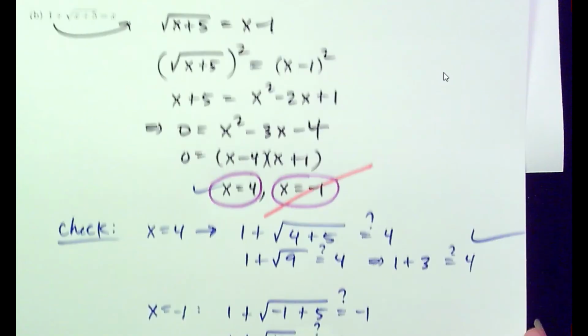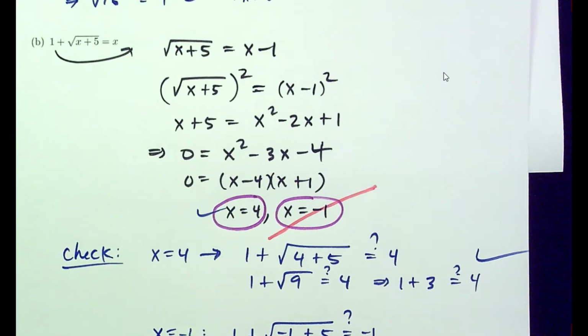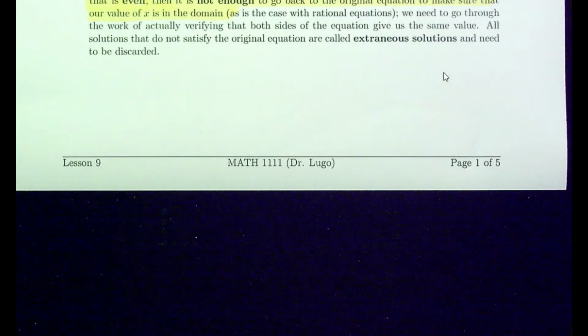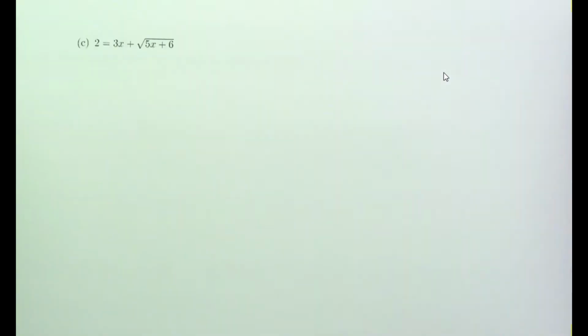Okay, and just because you check one that works, that doesn't mean that it is the solution. You have to check both or all of them if you have like 3 or more, because it could happen. Let's say you found three potential solutions. It could happen that all 3 of them work. It could happen that only 2 of them work. It could happen that only 1 of them works. It could happen that none of them works. You really have no way of knowing until you actually plug them back in and check.